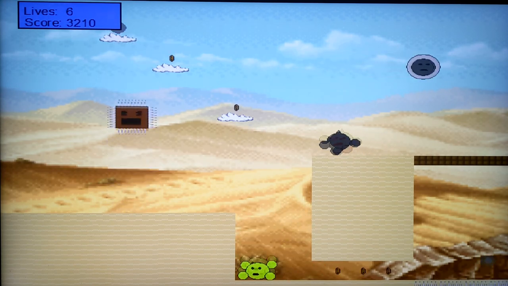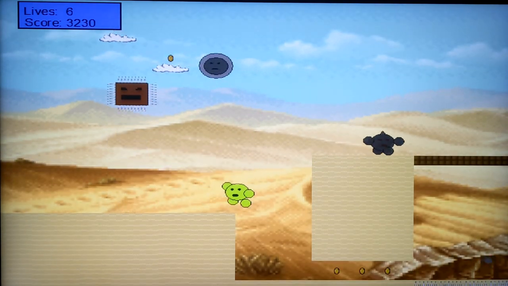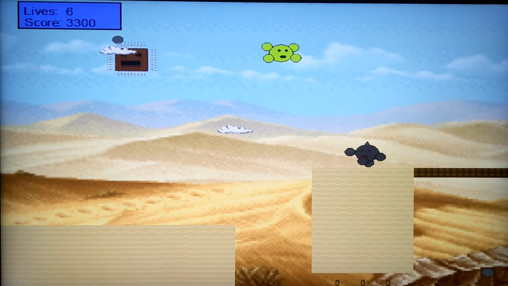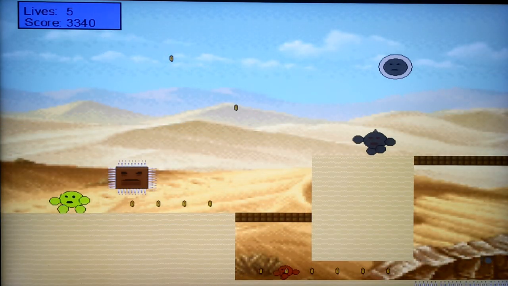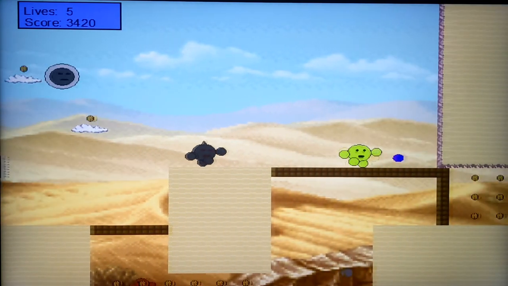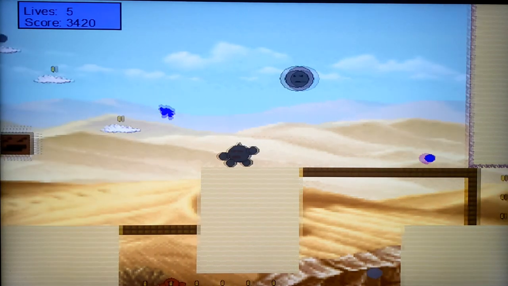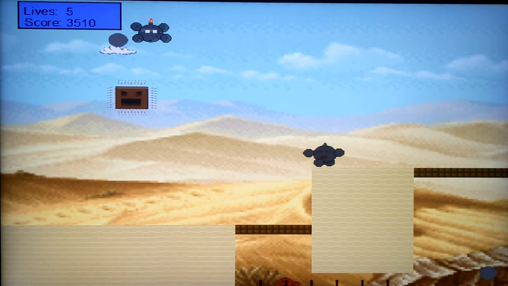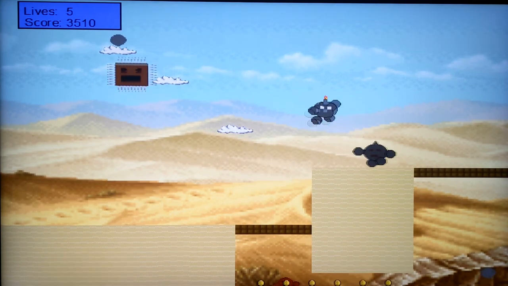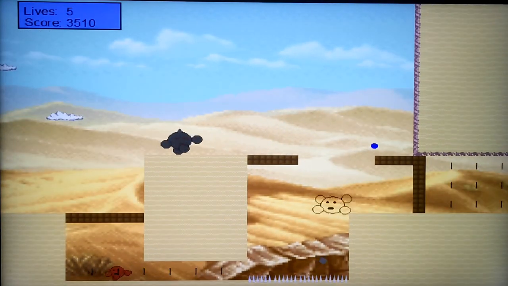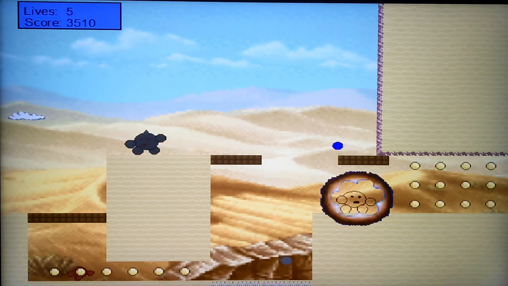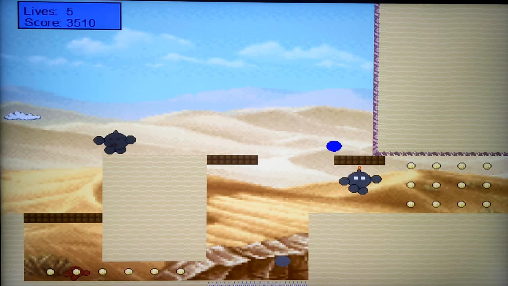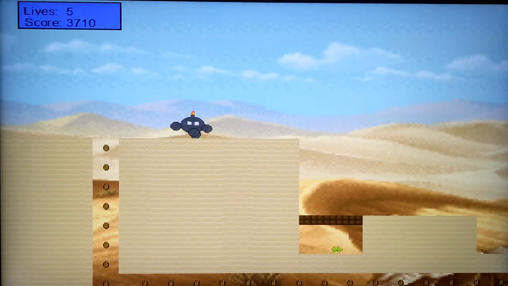I can't get through that, can I? Because I'm not big enough. I need to get small power. No? Oh, what are you going to do? Right, keep sticking to the walls, right? Let's get this guy out of the way and get you first. No! Oh, bugger. Sorry about that. Right, let's just try ignoring him. I can't really do that, can I? Well, at least I'm not going to die if I get hit, though, if I've done that. There we go, right. I don't think I can be bothered to get down that way, so I'm just going to jump over him. And let's just blow this up, shall we? Go through a big or go through a bloody explosive? I'm going to go through an explosive. If I recall, there's a bit. There you go. You can either go small and get all the coins, or you can go this way.